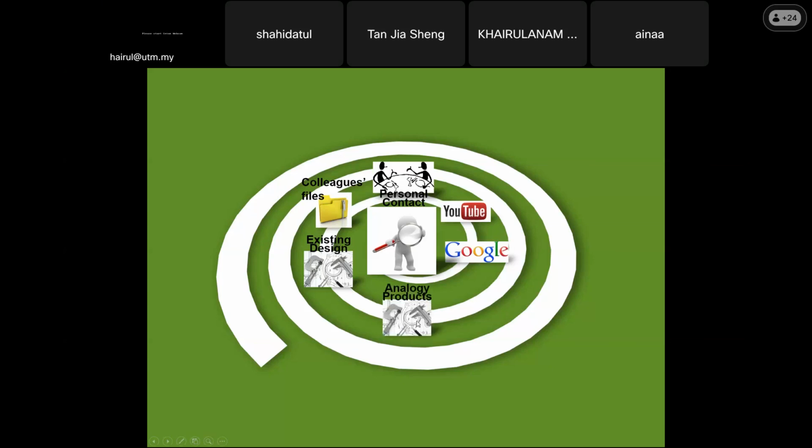Okay, analogy product. Sometimes analogy product means it's not an existing design. It's a product that is quite similar, maybe under the same category. For example, your project is a traffic cone dropper and retriever. Maybe you cannot find any existing design in the industry.